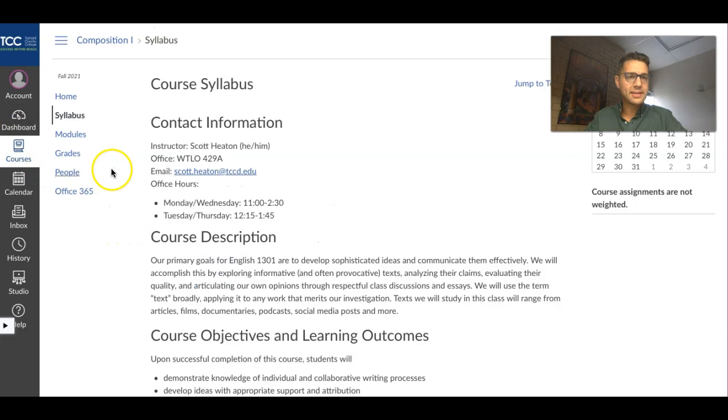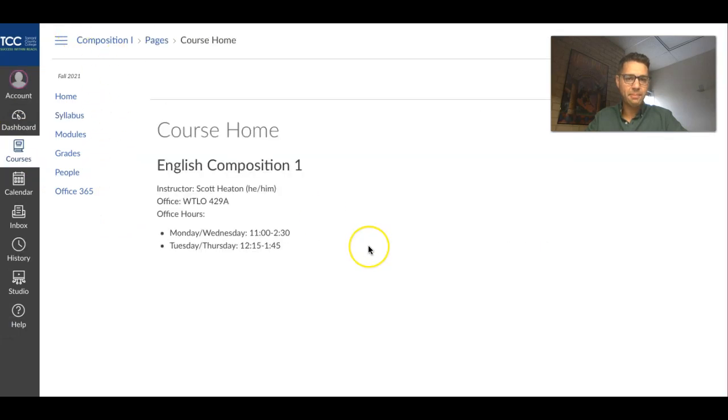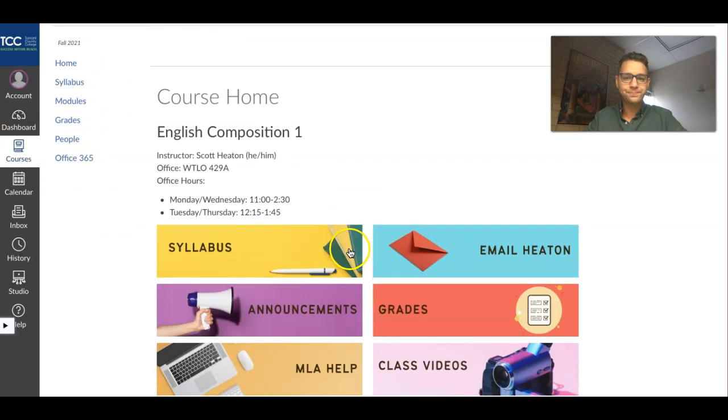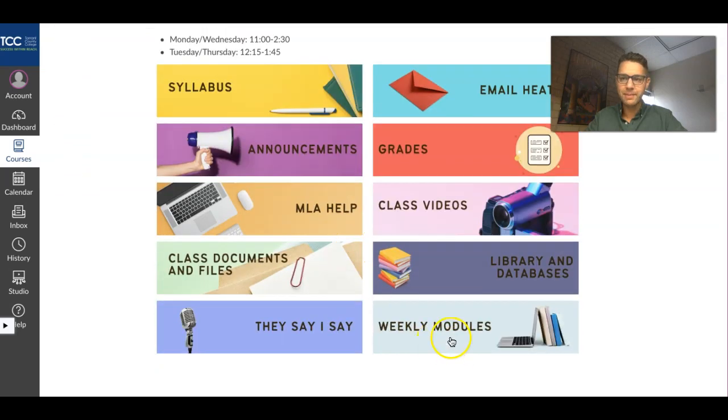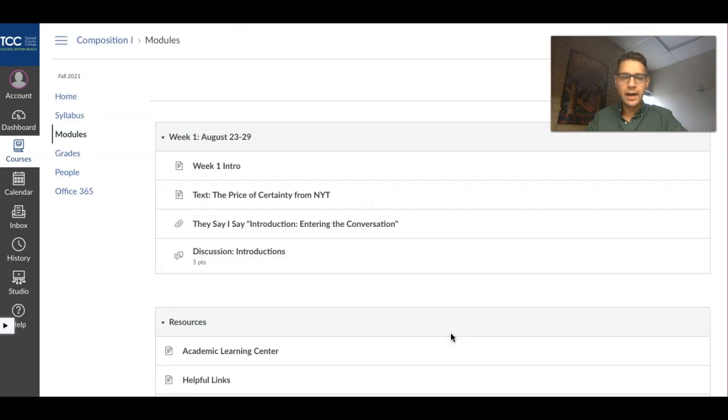Okay, so last thing I want to show you is just how the modules will work. Like I said, this is pretty much where you're always going to go. You'll see that these start populating more and more throughout the course. So right now you can only see week 1, which is totally fine. And once again, I just want to reiterate, please make sure that you're paying attention to the dates in your syllabus, not the ones that you're seeing in the video, because you might have a completely different term, whatever it may be. Pay attention to the dates in your syllabus.